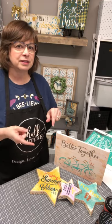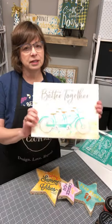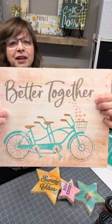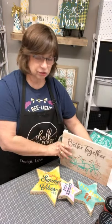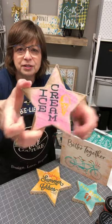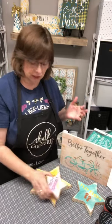Hey, I've been working on a little bit of summer vibes, I guess you could say. Earlier this week, we did this cute little tandem bicycle, better together, in this turquoise color. I had forgotten the hearts on my live, so I had to go back and add the hearts, but there they are. So I thought it'd be fun to do some of our star cutouts in a summer theme. After photographing, I realized my ice cream cone is not really showing up the best, so I'm going to recolor that. I'm going to show you how to do that, and then our stars will be done.